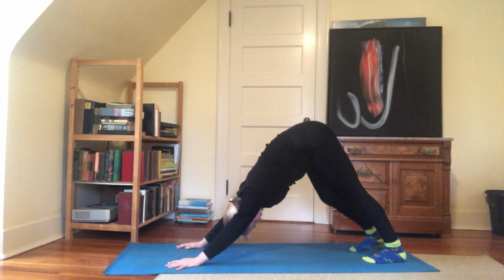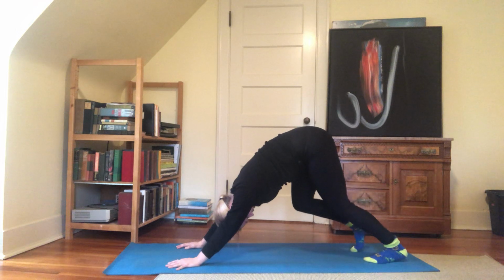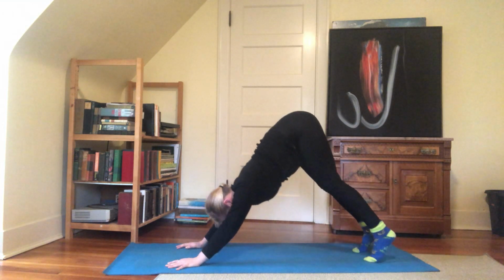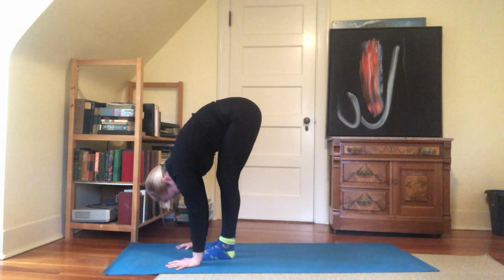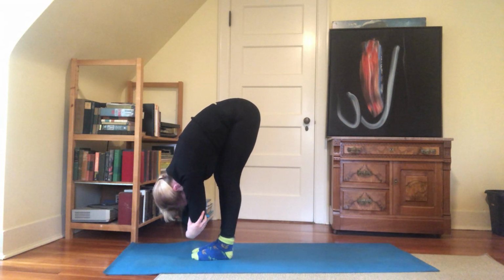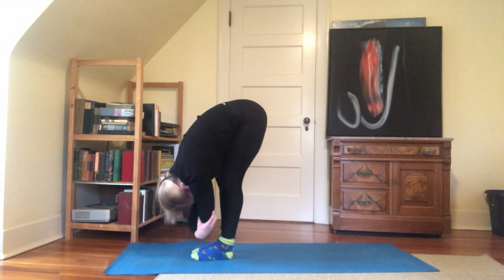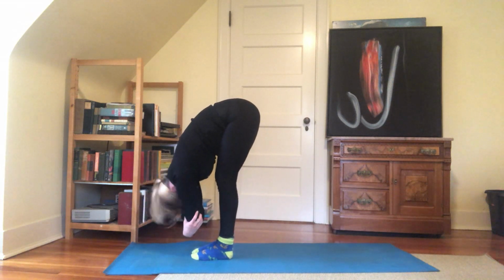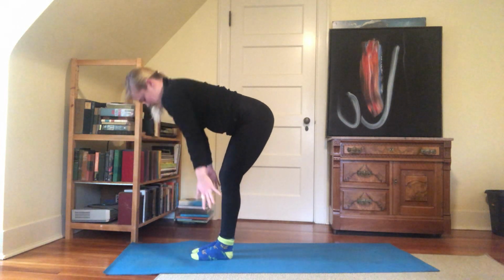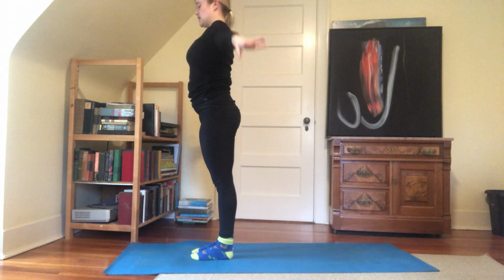Breathing here, perhaps walking your feet up and down, heels to the sky, allowing those hamstrings to stretch out. Returning the feet to the top of the mat, grabbing the elbows, allowing the torso to dangle in this position, keeping a micro bend in the knees. Maybe shake your head right and your left, yes and no. Feeling ease here. Inhaling, lifting back to a standing position, arms extend to the sky. Exhaling, hands return to the side.